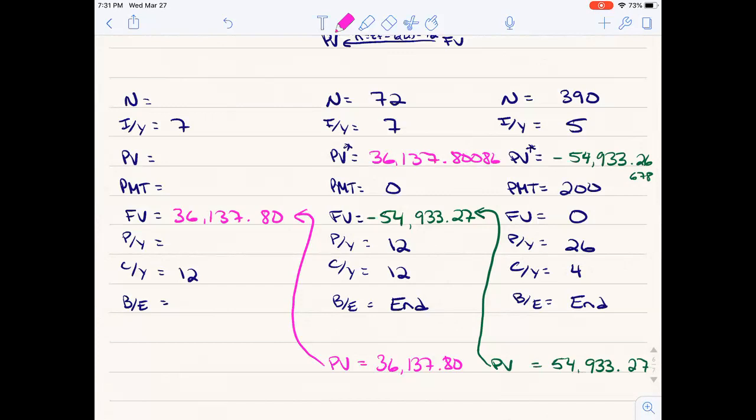So here it is important that we've got the right sign for the future value, because if we're making payments, and then we're pretending to make a huge payment of 36,000 at the end, right? That's going to make a difference. So now we're getting this money at the end. We can fill in the rest of the values.